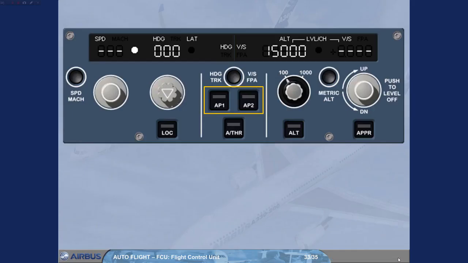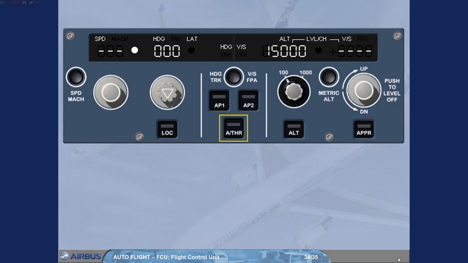Autopilot 1, Autopilot 2 push buttons are used to set Autopilot 1 and/or Autopilot 2 to on. Autothrust push button is used to set autothrust on. The push button illuminates green when autothrust is on or when it is armed, see autothrust logic, e.g. as soon as takeoff power is applied.